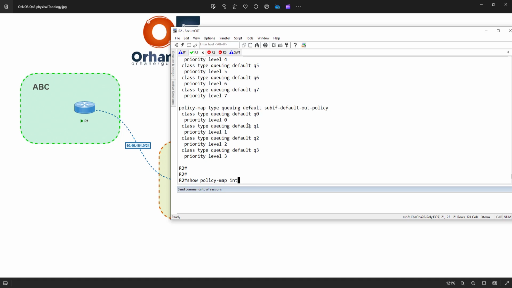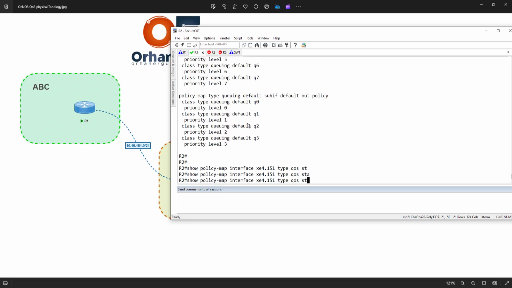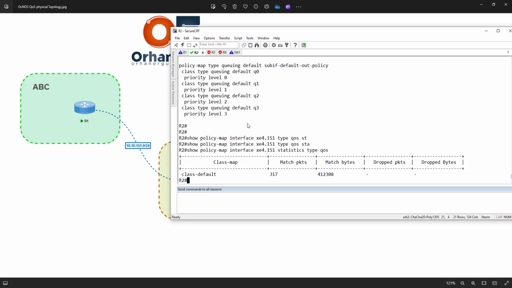So that's going to be policy map interface xe4.151, and after that type QoS statistics, or statistics type QoS, of course. The statistics type QoS, and hit enter.